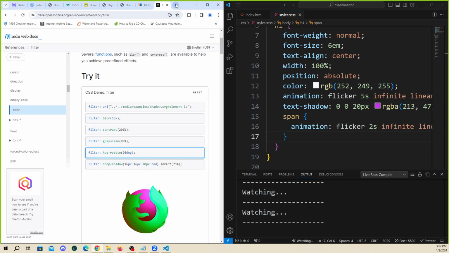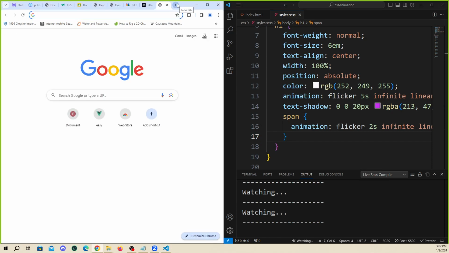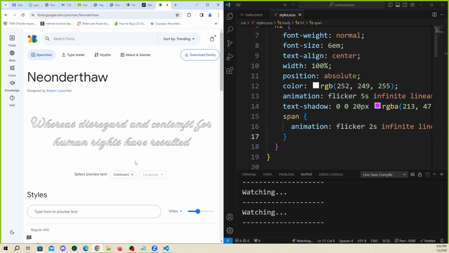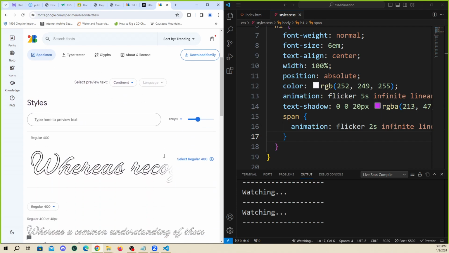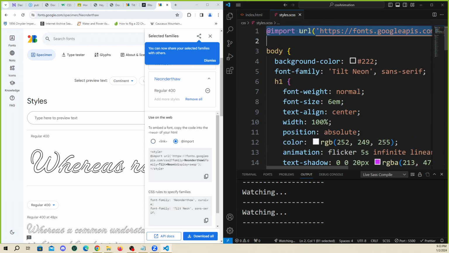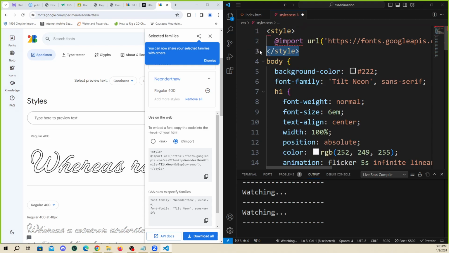Cool. I wonder if there's better fonts for this. Google font neon lights. Neanderthal? Wonder what this would look like. Let's replace the at import with this one.